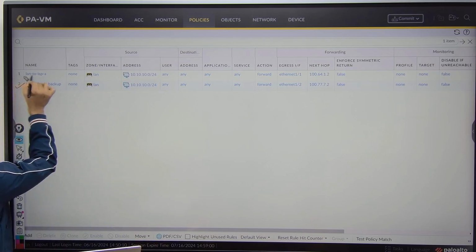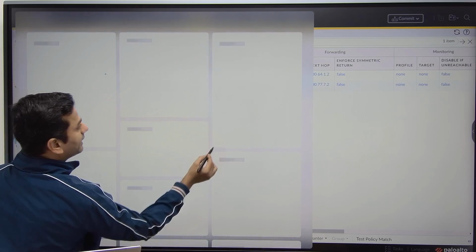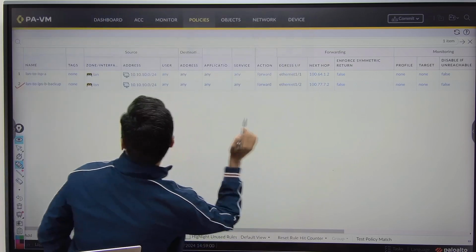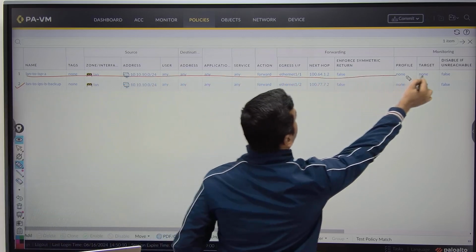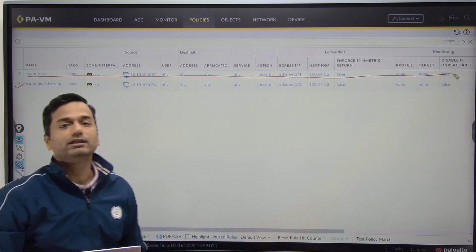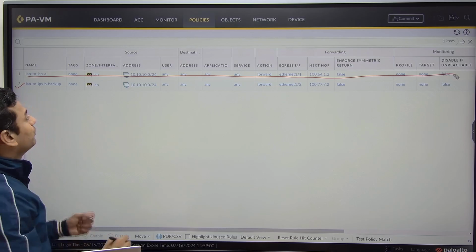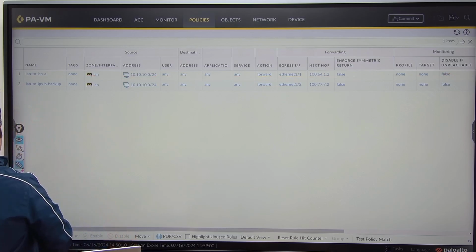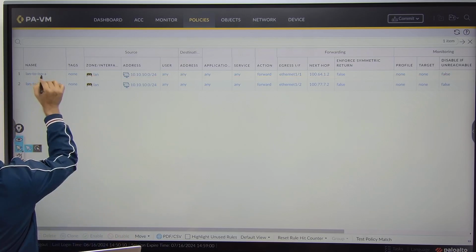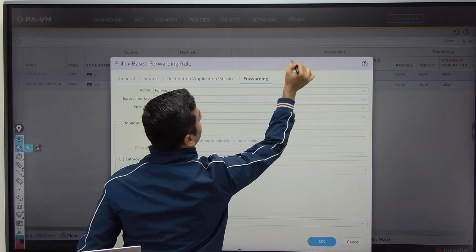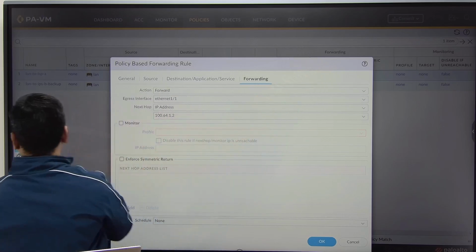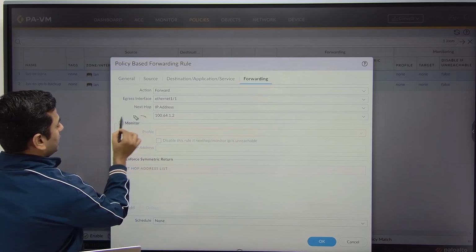When will my first policy get disabled? How do we disable the PBF? So we have to enable the monitoring. Where can you configure the monitoring? Here you can configure the monitoring.